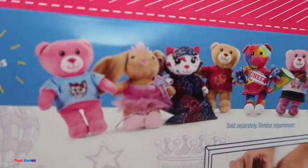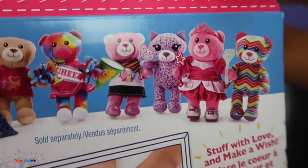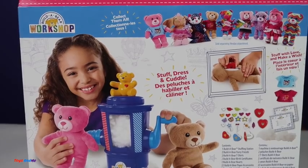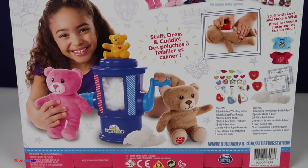There's lots to collect, guys. Look at them all. I really like this one, it looks like a princess. I think I want to make sure I get that one day. It comes with two furry friends and also some accessories like the ones you can get at the actual Build-A-Bear workshop, and certificates and clothes.